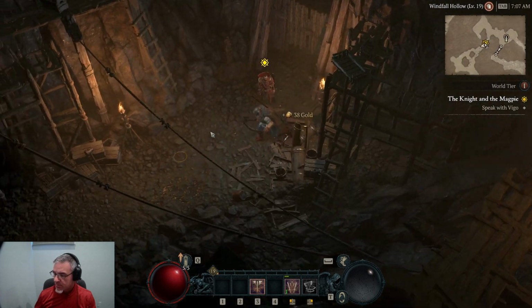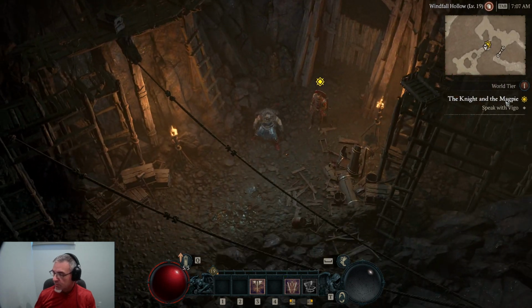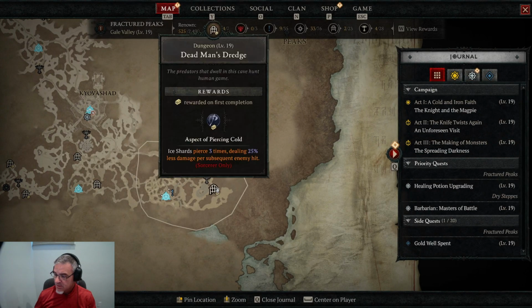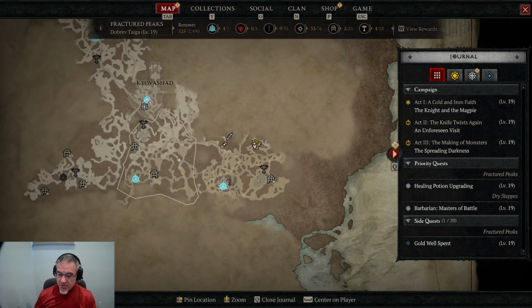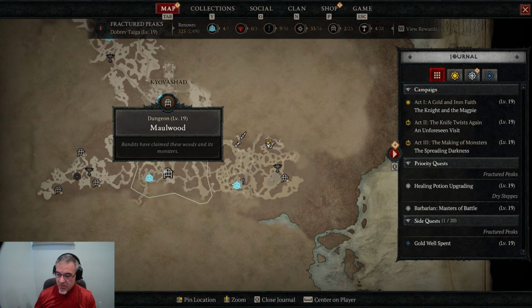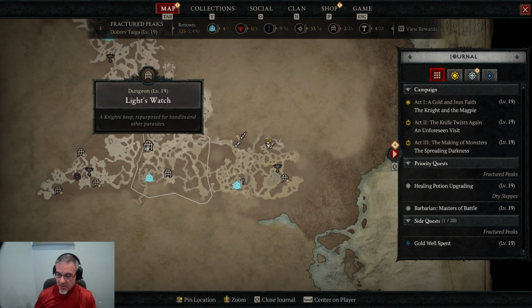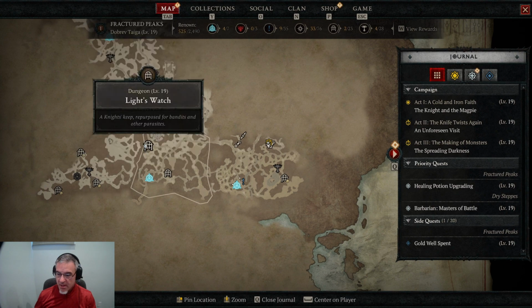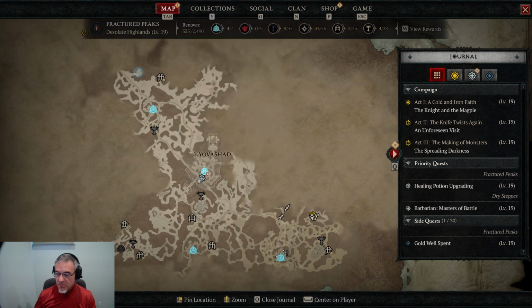So here I am doing some quests. I actually haven't done too many quests in the game. I've done some side quests, and I've done these dungeons to get the aspects, but I did clear a couple of them. I think these are the ones that I cleared, because the boxes are gone. There are little yellow boxes, and I cleared like two or three of them.